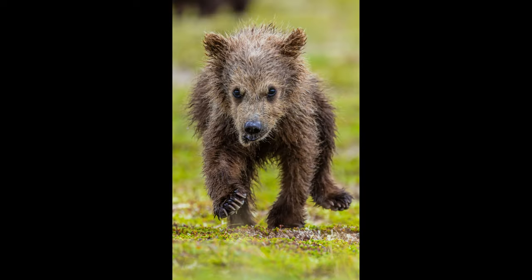As I mentioned in that previous video, most of my wildlife photography is done using a zoom lens, and that's mostly because of the type of wildlife photography that I prefer to do. Let's look at some of the scenarios where I put the zoom lens away and use a prime lens instead. First, let's talk low light.